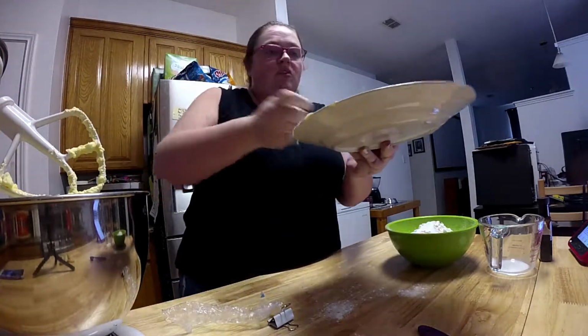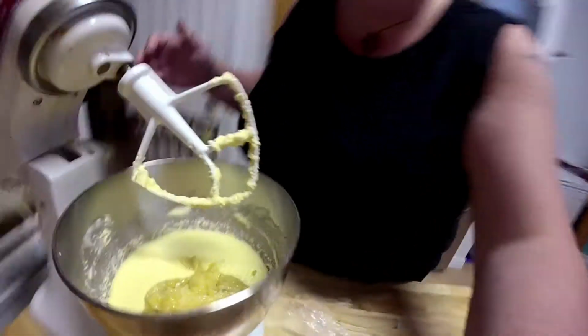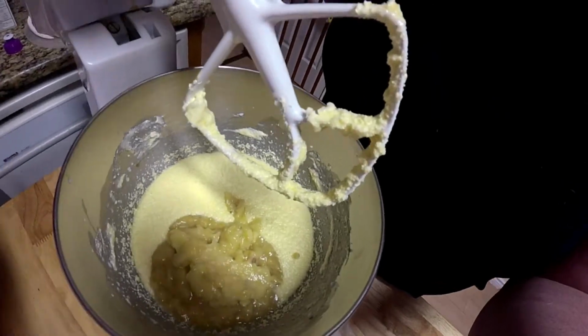Yeah, no. You want to rinse the plate? My dad does not like bananas, but he likes banana bread. See banana yummy inside there. Oh, yummy.